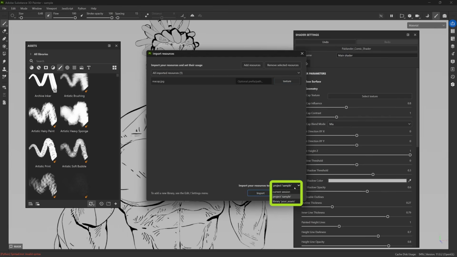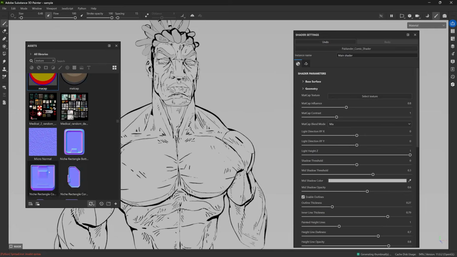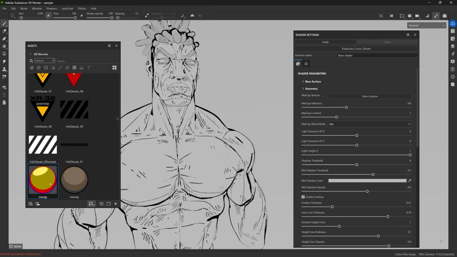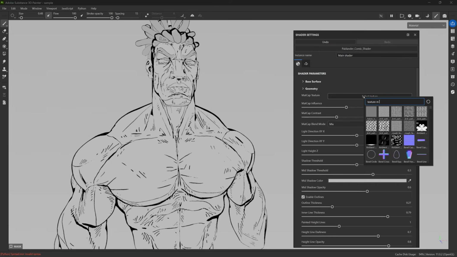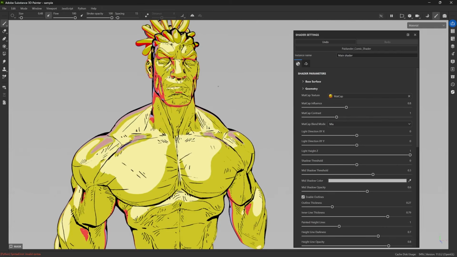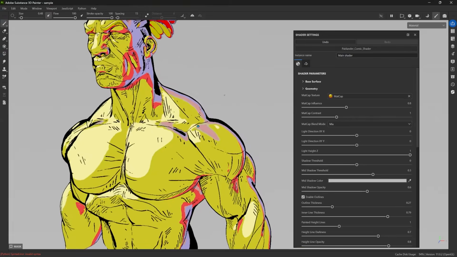By the way, this dropdown allows you to choose if you want to load it into your current session, into the project, if you save this as a project that you're working on, or into your library so that anytime that you open Painter, it will be there. So in my case, I'll just put it in this current session, import, and it will be here. You see I have another MatCap in here. It's probably a good idea to name them properly. But now that I have this, I'm going to close this. I want to click in this select texture, and I'm going to type MatCap. There we go, MatCap. And select this one, and there we go. So this is what the MatCap does in this 3D object.